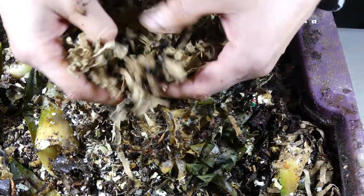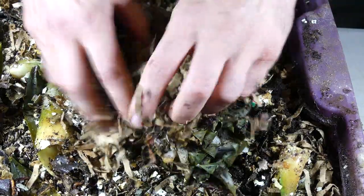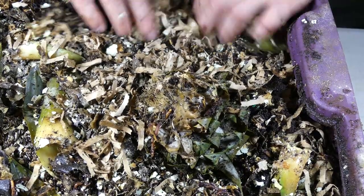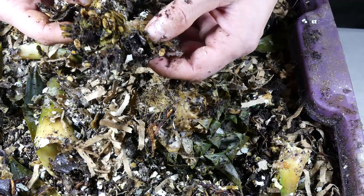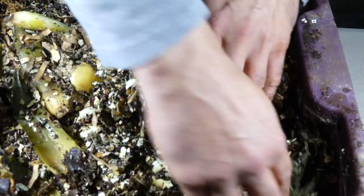So we're gonna break that cardboard up. It's already ground up, but we're gonna break it up so it doesn't clump together too much, so the worms are able to get in there and start breaking it down. And the bacteria, what that is. Oh, old cucumber, well, that's in there. Okay. So we're all good there.